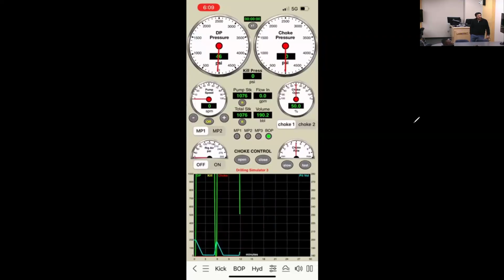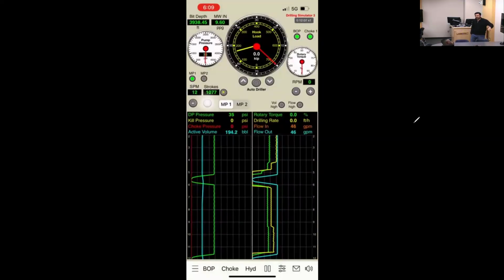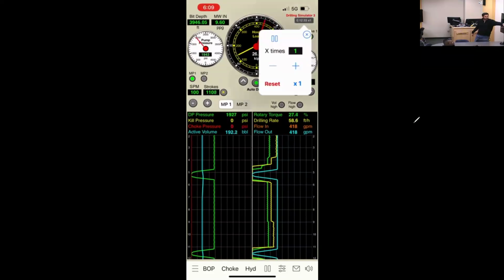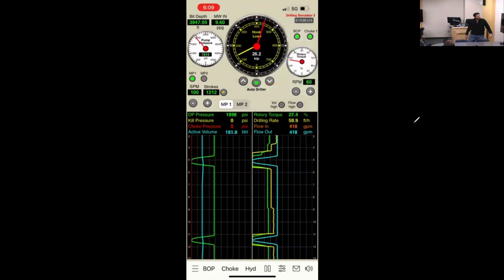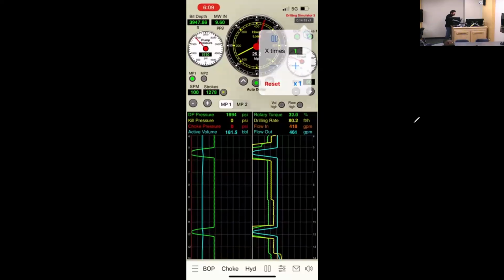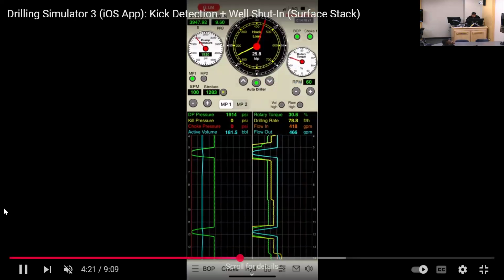When will you see the active volume going up, to know that it is abnormal? When you see it increasing. The active pit volume decreases at a steady rate based on the hole deepening. But if you have a kick, it's going to start going up. You will notice it. So now we start drilling again. Twice I thought I had a kick and I didn't, right? I stopped pumping, I switched off everything and I didn't get a backflow, so my well is dead. That's good. Now I keep drilling again, and very soon I'm going to get a kick. There you go. Now, you see it? Now I got a kick. Oh, sorry.